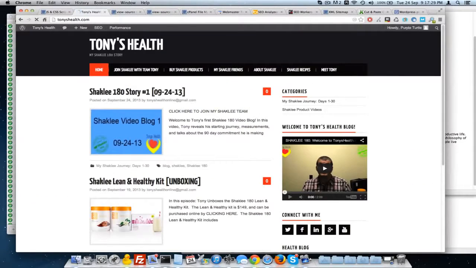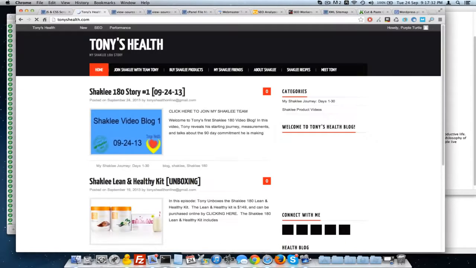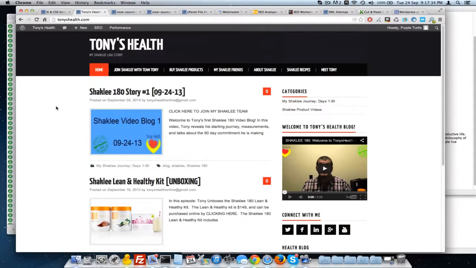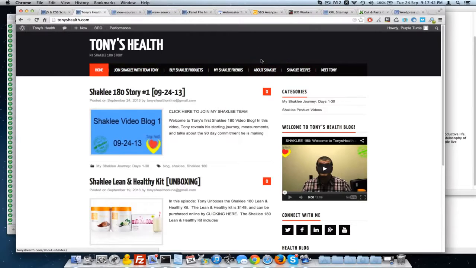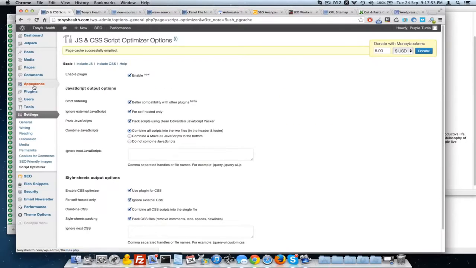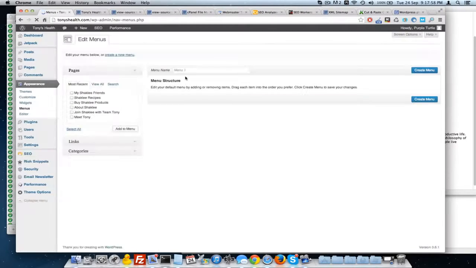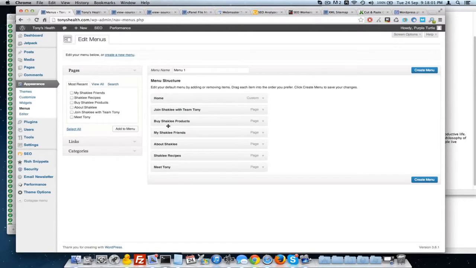Now I'm going to go back to the home page and refresh this to make sure that it doesn't look all messed up. Okay, so far so good. Fantastic. Okay, and like I said, if you look at your page and you've got a slider on here and it's messed up, or your menu structure's all messed up, or your drop down menus. I don't know if he's got drop down menus on here. I forgot to look. Actually, I'll go into the appearance and then menus, and just make sure there are no sub menus inside of this one. So here's his menus. I'm actually just going to do that only to test to make sure that the drop downs are going to work.